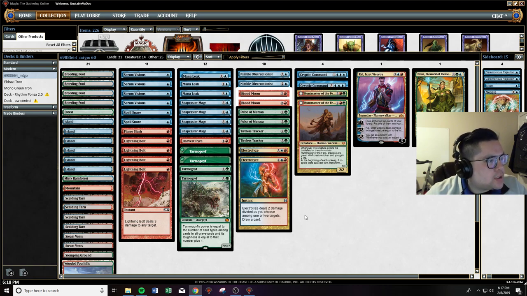We've got some draw effects with Serum Visions, and then some interaction with 2 Spell Snares, 1 Flame Slash, 4 Bolts. We've got 3 Leaks and 4 Snapcasters, 1 Harvest Pyre, and then we got 4 Goyfs, 2 Nimbles, and then we've got 2 Blood Moons, 2 Pulse, 2 Trackers, 2 Electrolyze, 2 Cryptics, 2 Hunt Masters. He absolutely loves Ral and Nissa, so we got 1 of each of those.